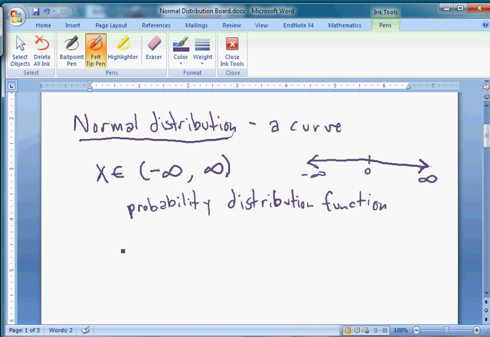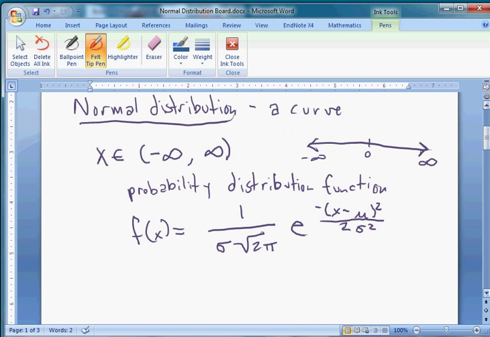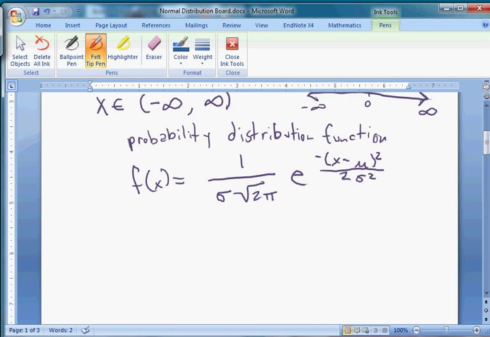And then the function for the normal distribution, the probability distribution function, has a formula. Now I'm going to show you the formula. We're not going to work with it too much, but I'll read it aloud. It looks scarier than it is, and I want to convince you of that by showing it to you and then explaining to you why it's not so scary. Okay, so how probable is x? That's what this function tells us. So f of x is equal to 1 over sigma times the square root of 2 pi, all that fraction times e raised to negative quantity x minus mu squared over 2 sigma squared.